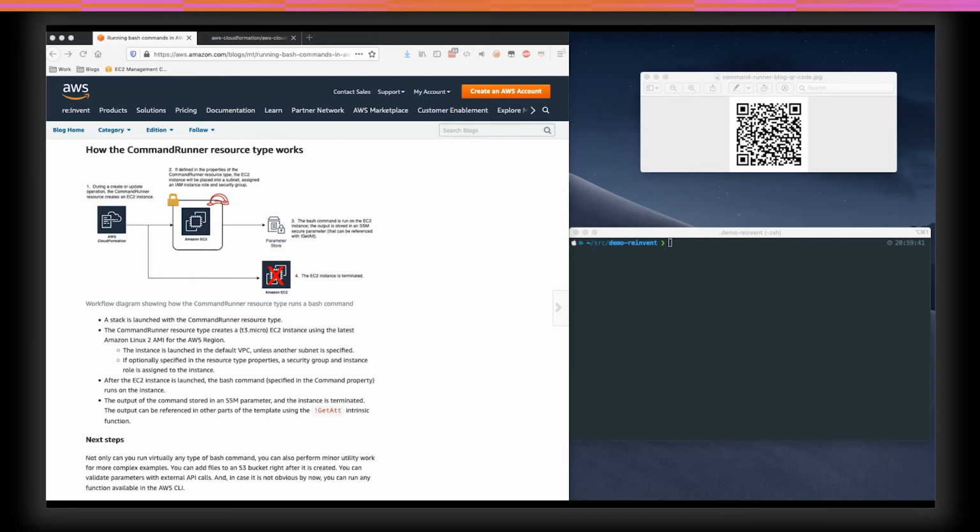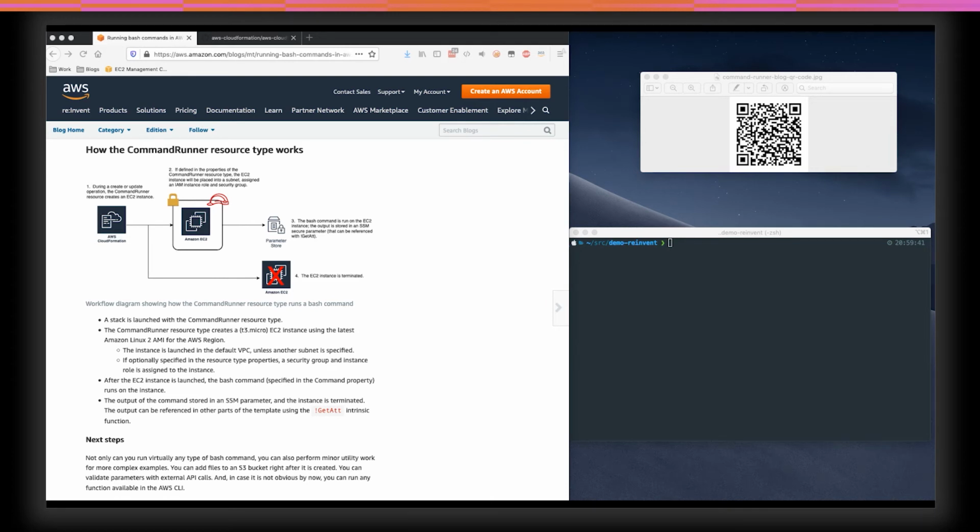So if you remember from the slides that I talked about, resource types must return their status within 60 seconds, or CloudFormation is going to mark that resource as timed out. The stack could then be rolled back. But spinning up an EC2 instance usually takes longer than the 60-second window. This is a case where we use callbacks to get around that 60-second limit.